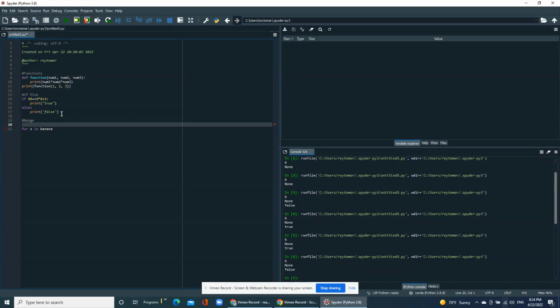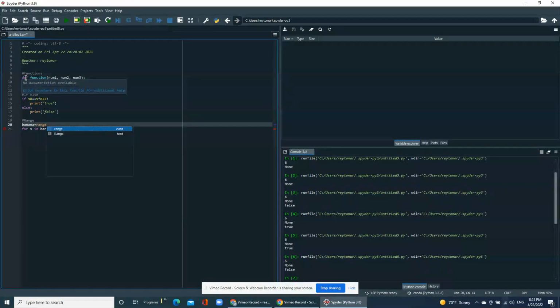The problem with this is we need to set banana to a range. So banana is equal to the range, which is a keyword, just like for and in and if and else. These are all keywords, and if they light up, you know you wrote them right.